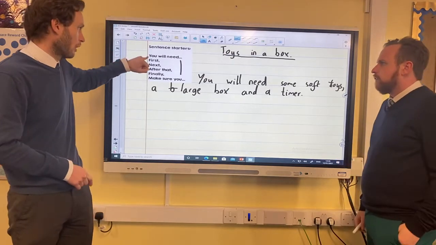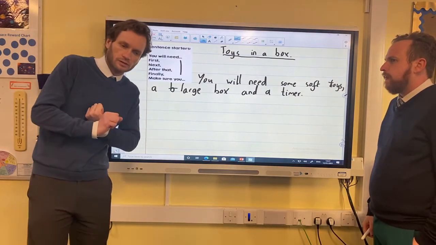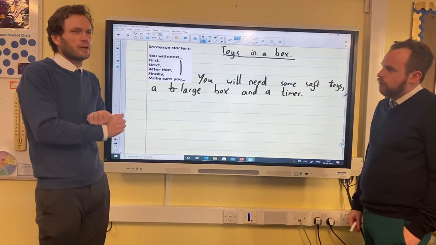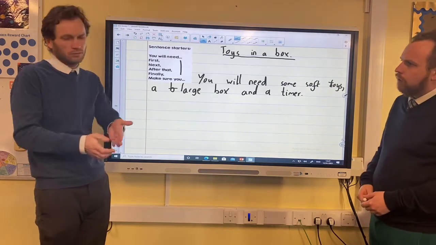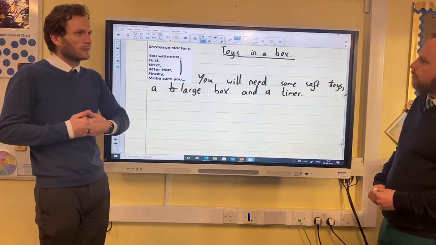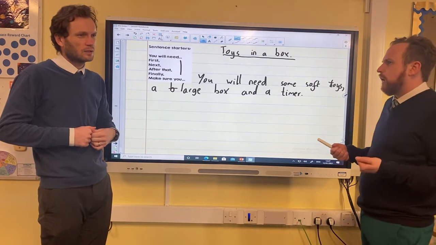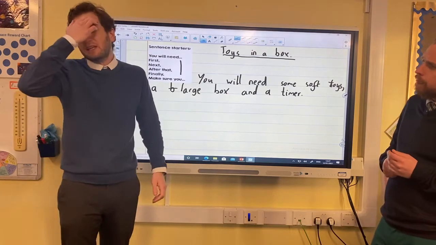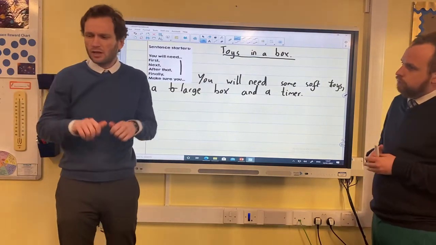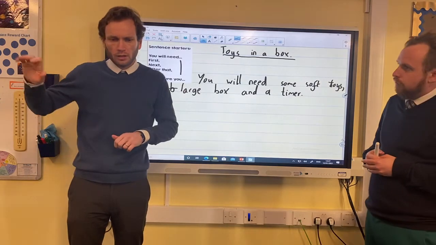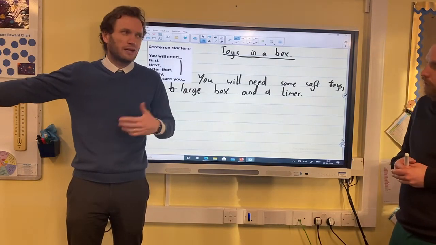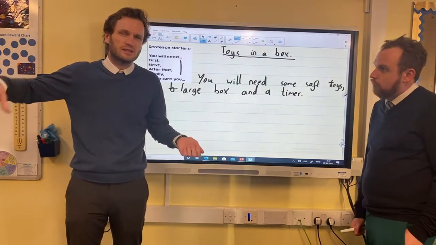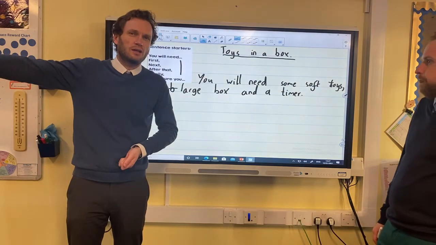Well, let's put it that way. First, you need to get, we've already got the toys, haven't we? So first you need to measure 2 meters from the box. Yeah, I guess, or put the box 2 meters away. Actually, we can change the game a bit now. Let's say, because not everyone can measure 2 meters, let's say first you need to put the box at one end of the room, or 10 steps away from you. Yeah, let's say 10 steps. First, you need to put the box 10 steps away from you.